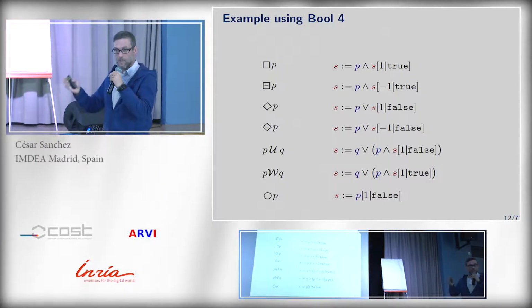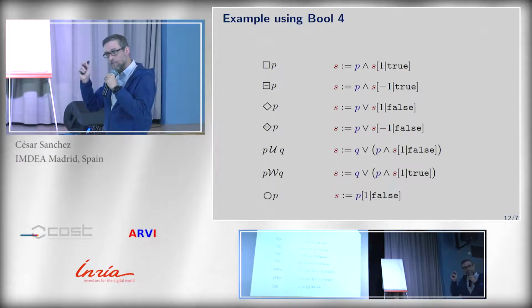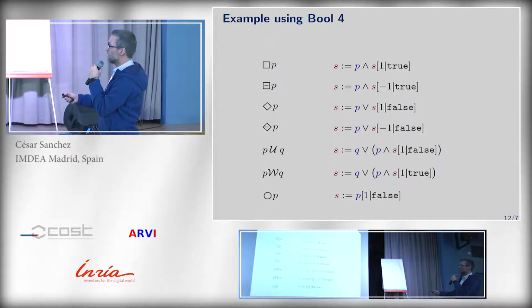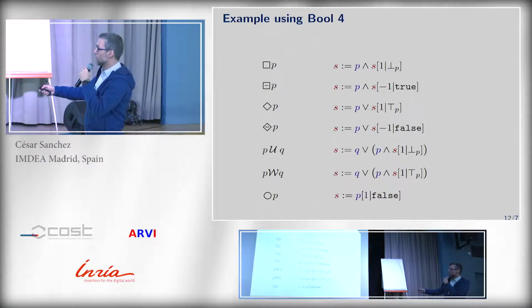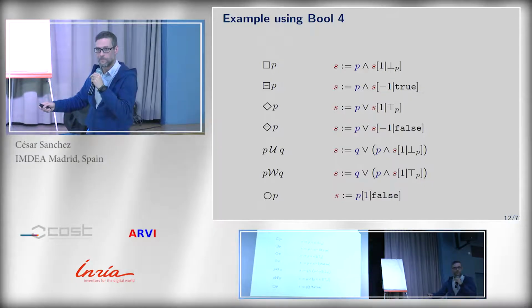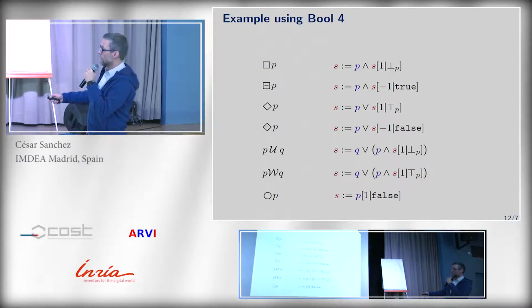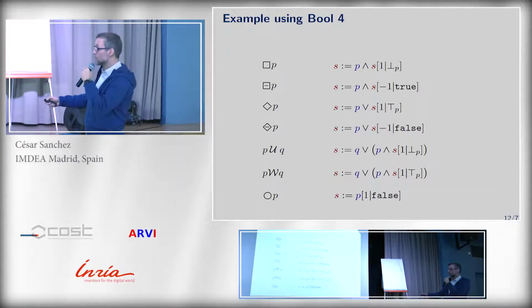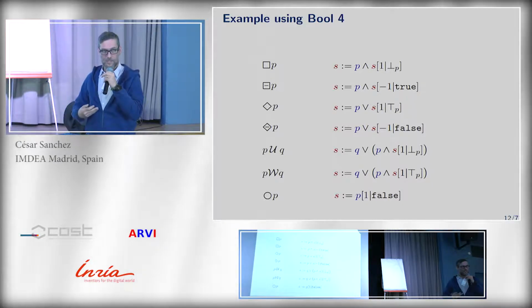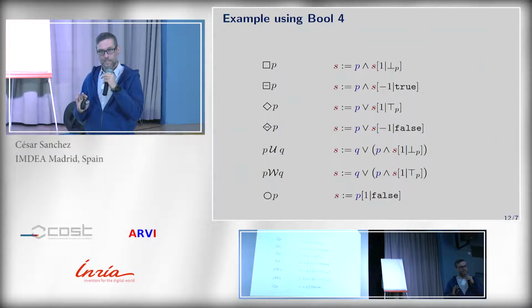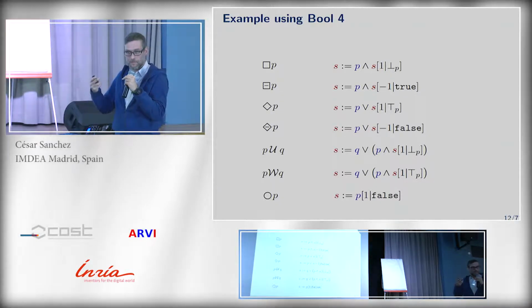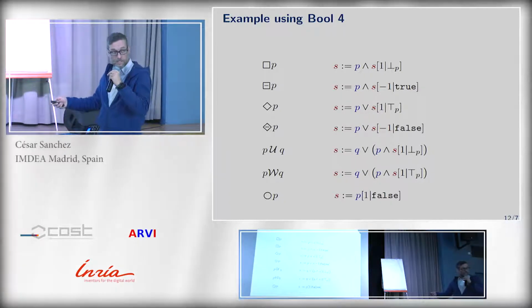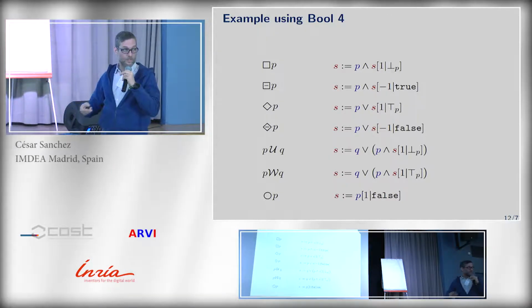All right, so another thing you can do, as Martin presented, is to use Bool3 or Bool4 to give slightly richer Boolean outcomes. So for example, instead of saying true when you have a box P, you could say, sorry, this should be top P, right? Sorry, that's a typo, but you get the idea. You unroll the P. If you only see P's and you get to the end of the trace, you say, this is likely to be true. On the contrary, this should be bottom, sorry. If you want to see a P and you see it, you're definitely true. But if you don't see it and you fall off the trace, you say, this is likely to be false. I was expecting to see a P, I haven't seen it. It may happen in the future, I don't know. But so far, I haven't seen it. So you can say a bottom P. And this is essentially the Boolean semantics for LTL4 semantics. And you gain them here just by having the different default values in the fall-off moments of the trace.